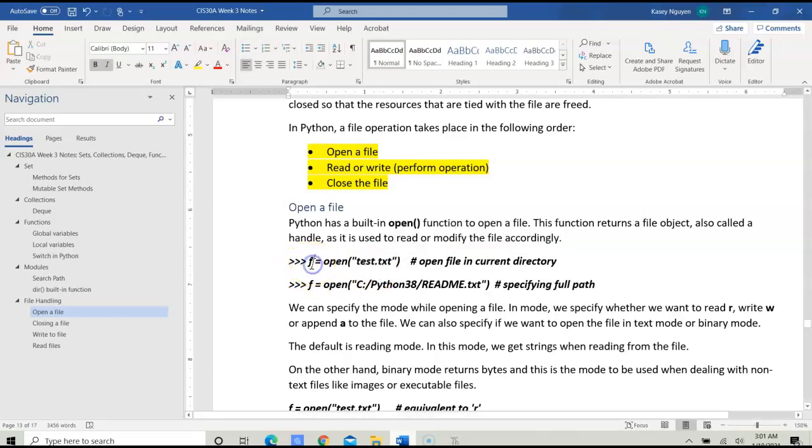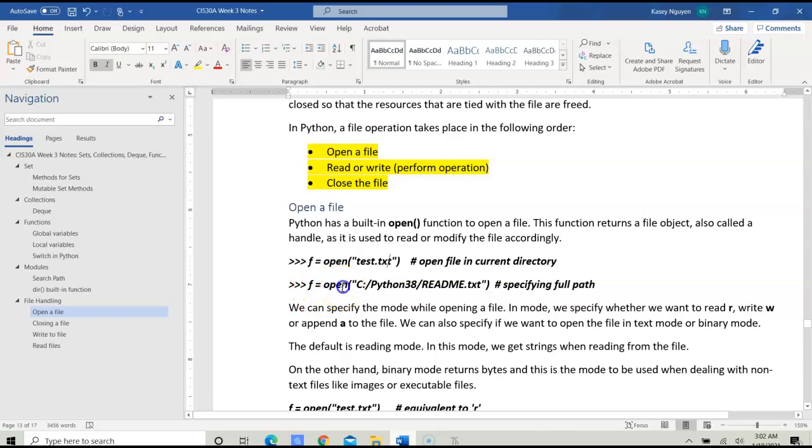Here in this example, we have f equals open test.txt. So we would open a file in the current directory, and f is an object. It's going to open this test.txt file. If it doesn't have it, it will create it.